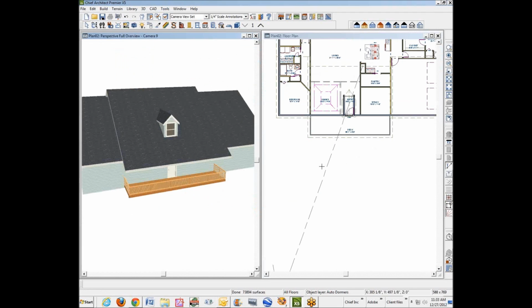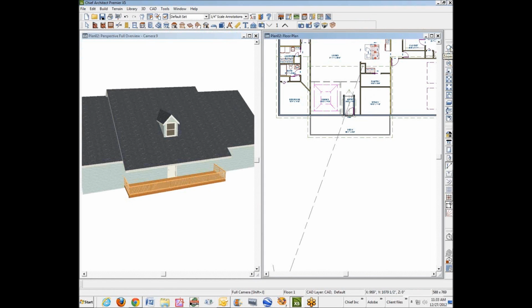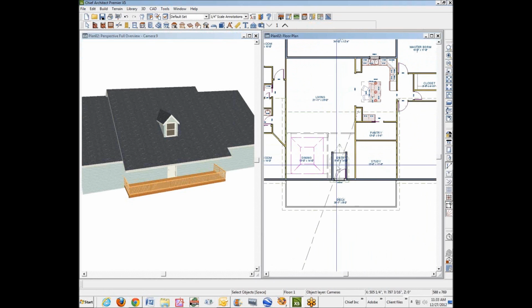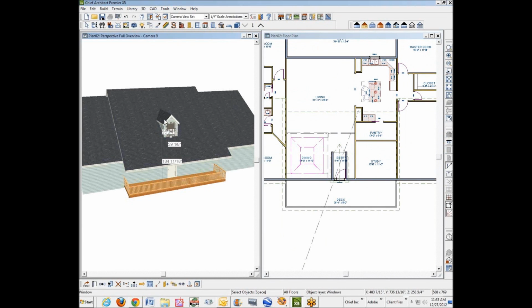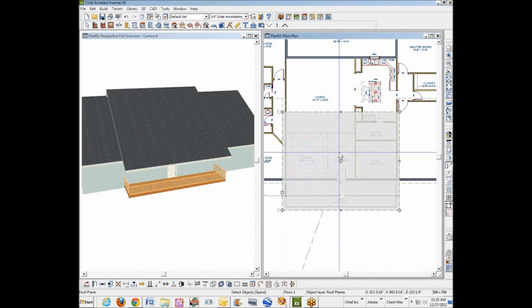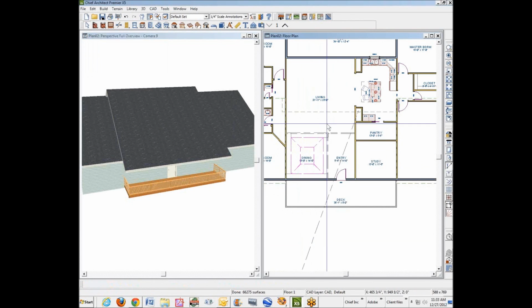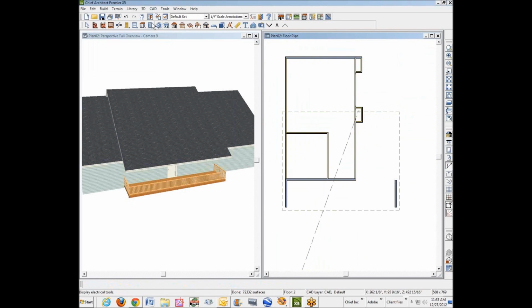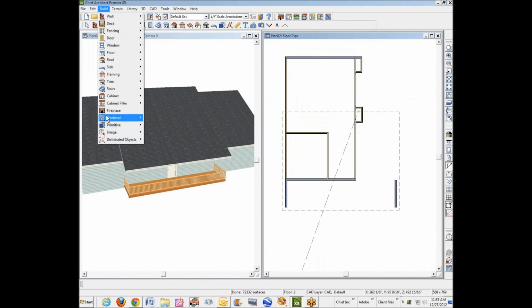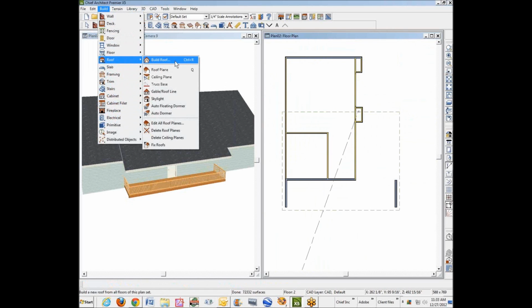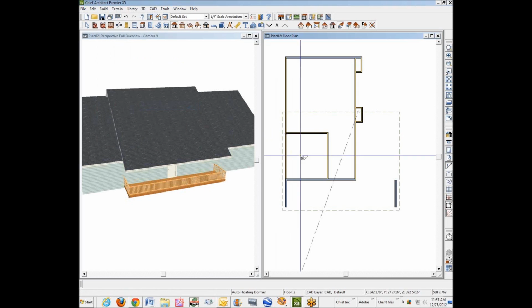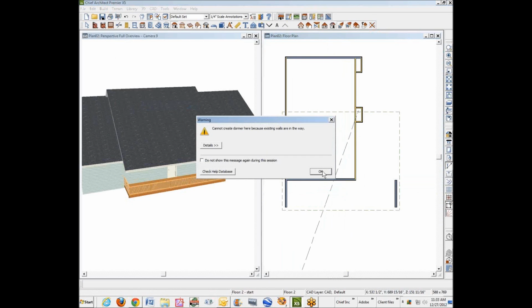Go Shift F6. Okay. Now, the only thing I don't like about this is this dormer showing in the plan view on the first floor. I mean, I just don't like that. So I think what I'm going to do is just delete that thing. The way I would do it, if I use the dormer tool, which I probably wouldn't, I'm going to send this roof up a floor. So now it's in the attic. And then we'll put the dormer. Okay.